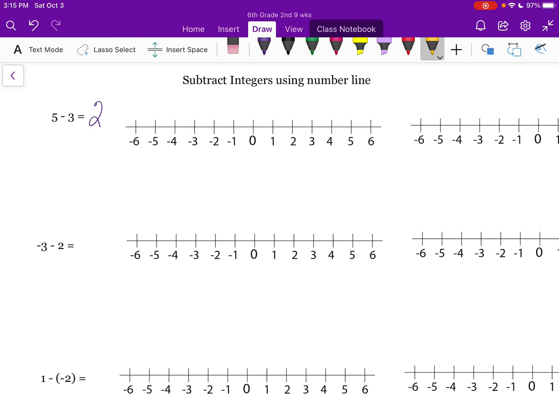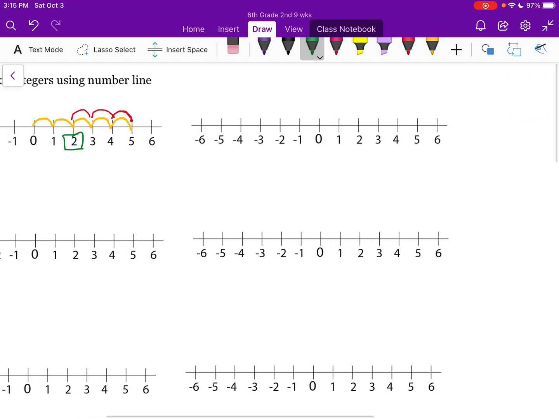And we know, if we think way back to elementary school when we first started looking at number lines, we just kind of do bunny hops to get to the 5, and then we want to take away 3. So we would start at the 5 and then we would go backwards 1, 2, 3, or we would go to the left 3, and wherever we ended up would be our answer. Well, in middle school, it looks almost exactly the same. So instead of the bunny hops, we just use a line that shows that distance.